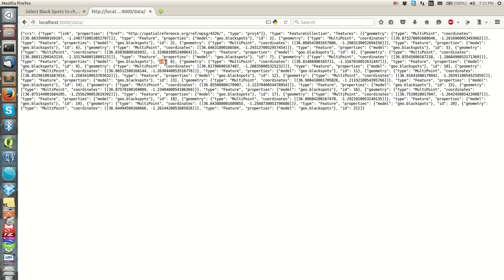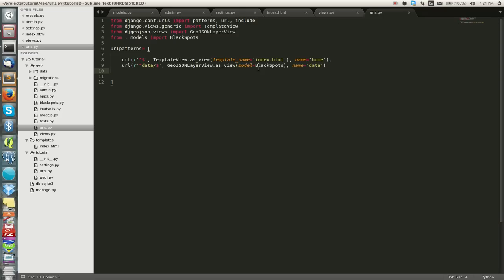Yeah, we have the ID, the 8, but we don't have the other attribute data. So where do we get it? So we need to define that in our URL into our view here. So very quickly, maybe we can search that or we can fetch that from our model. So I'll do something like this, and then I fetch the specific fields that I want included. So I have the name, we have some slide, we have I think victims, then you have maybe, typo there. We have I think serious, yeah, something like that.